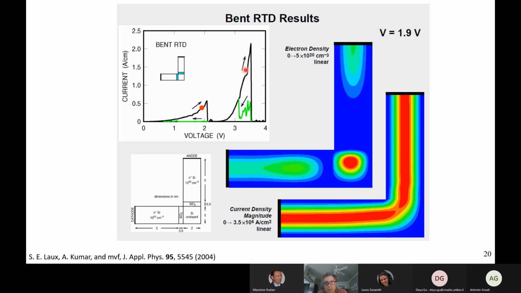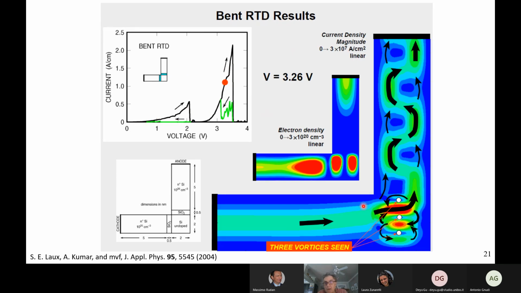However, if you move to the second peak, which is the second resonance, then you see something interesting. You see three vortices here again. I think that this is actually something a little more realistic that one could see if one can pattern a device, a resonant tunneling diode this way, because this resonance is pretty resilient. Even at room temperature, you see resonances. Washed out, you have a non-zero valley current, a very large valley current because of electron-phonon interactions, which are adding a possible conduction channel. But this is something that one may observe.